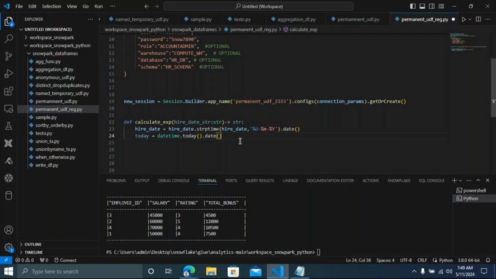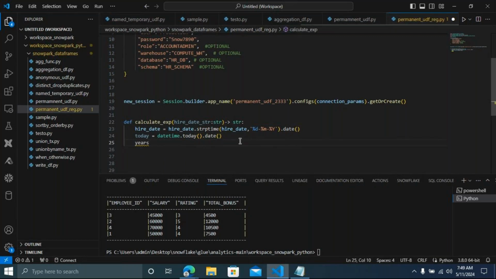Now I want to calculate the years of experience. Just have one variable, years of experience equal to today year. இதுல today எடுத்திருக்கேன். இந்த today-ல வந்து நான் minus பண்ண போறேன்.